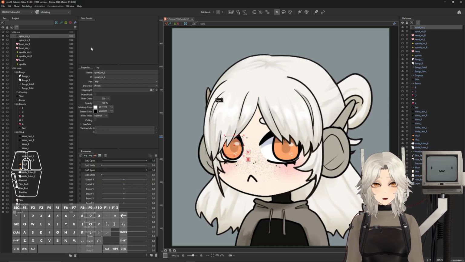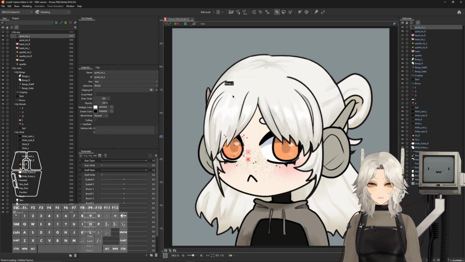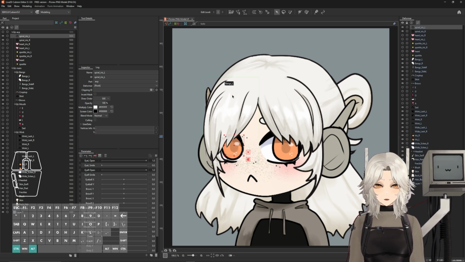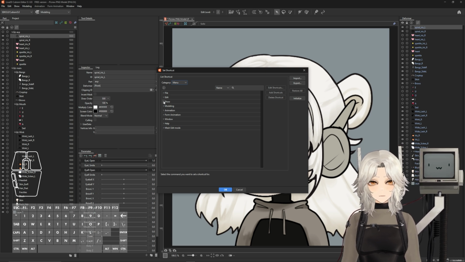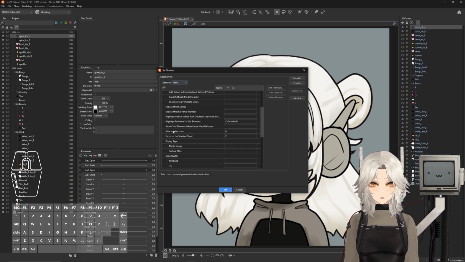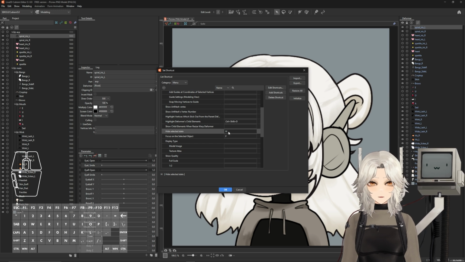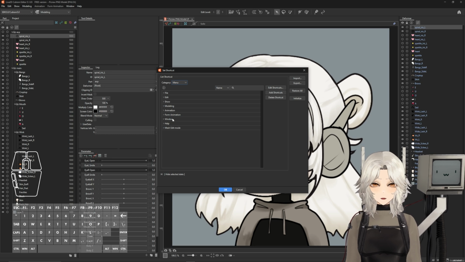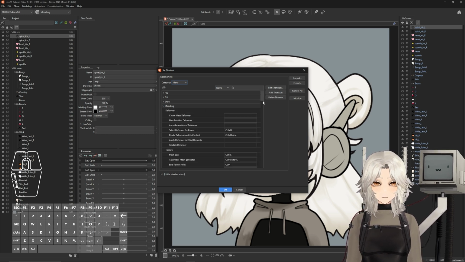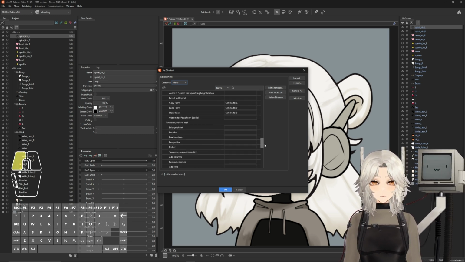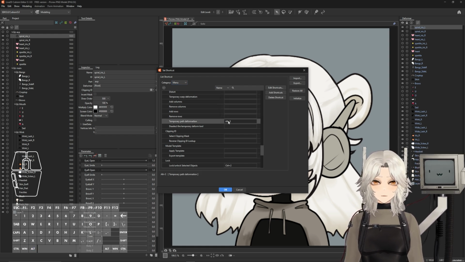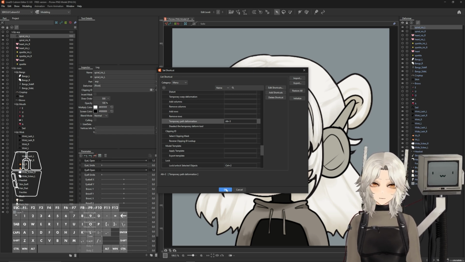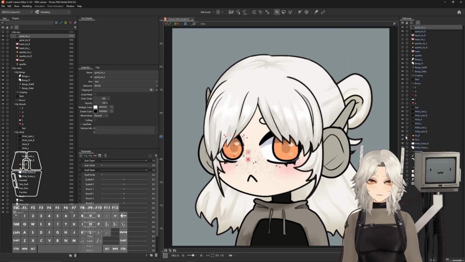Before we do anything, let's set up 2 hotkeys that will be helping us out later. To do that, we will be pressing Control, Alt, Shift, K, and that will bring up the hotkeys menu. Here we're going to go into the Show section, scroll down, and under Hide Selected State, we're going to bind this to H. You can bind it to whatever you want, but H is intuitive for me because H for hide. And the next section we'll be adding a hotkey in is going to be under the Modeling section. We have to scroll very far down until we get to Temporary Path Deformation. And here I have this hotkey set to Alt 3, but you're welcome to set it to anything that you want to set it to. And then hit OK.